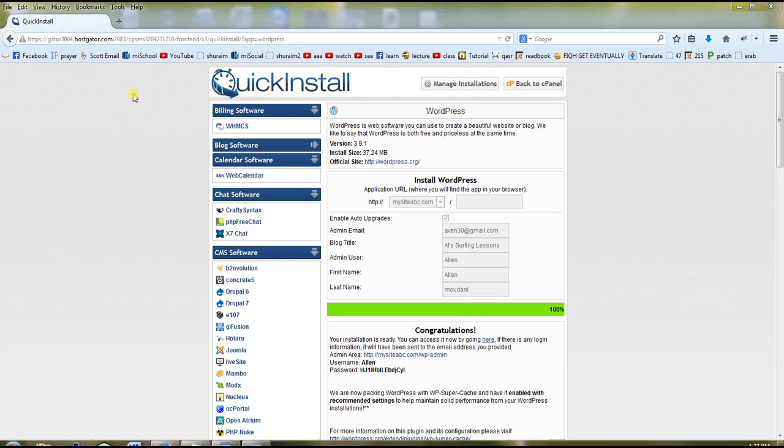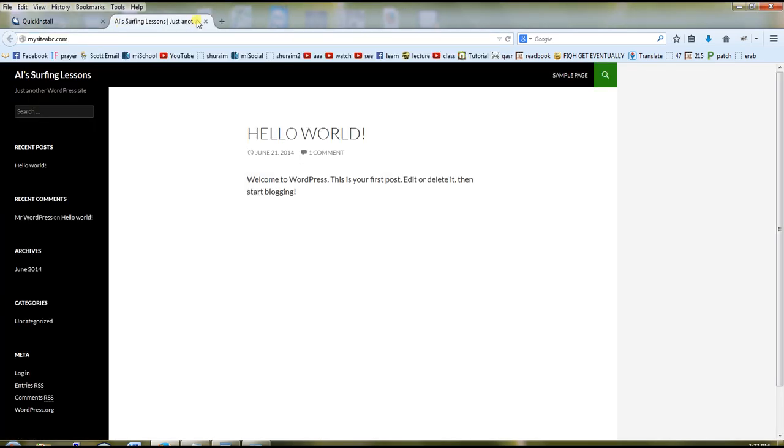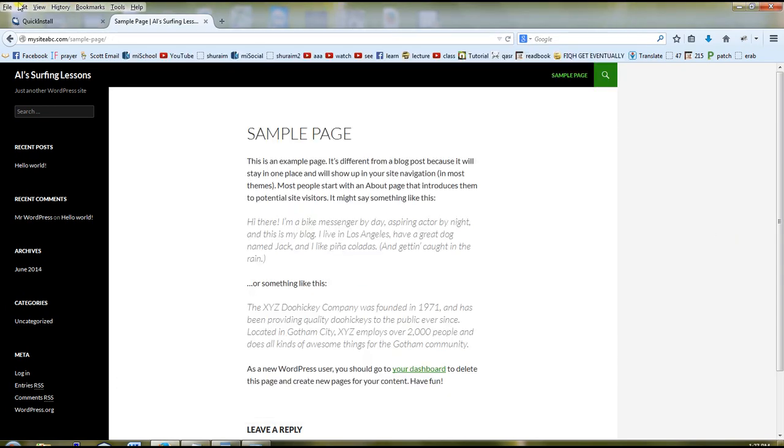Alright, and we are back after 4 hours. Let's go ahead and take a look at how our website looks. Go to your domain right away. Alright, looks pretty good. So this is the default WordPress template. Hello world, that's typically what you'll see, sample page. So that looks like it's all installed. We're going to go ahead and check that. Perfect. Now the rest will all follow along: installing the theme, the plugins, and the content.